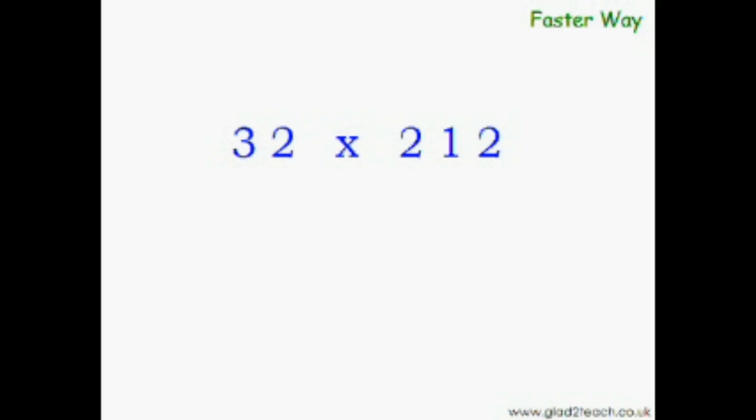Now let me do it. Multiply the first digit with the first digit to get the first digit of the answer. Now leave two blank spaces. Now multiply the last digit with the last digit to get the last digit of the answer. And with that we have locked the answer.